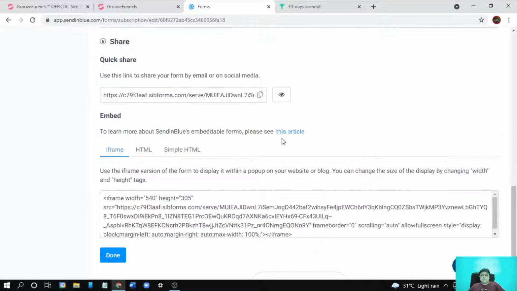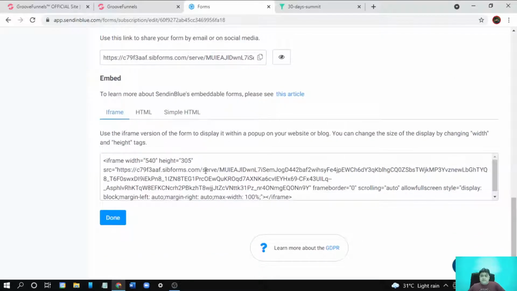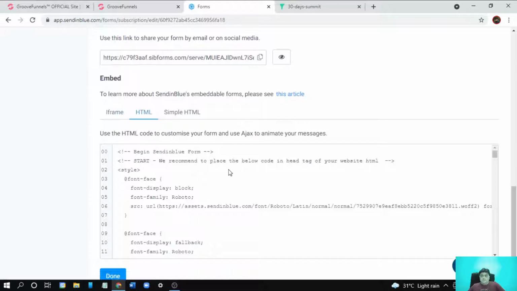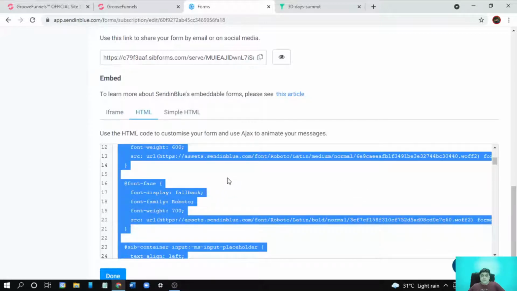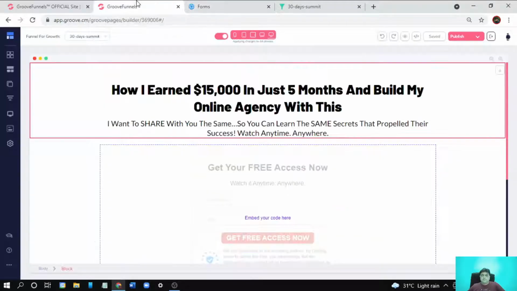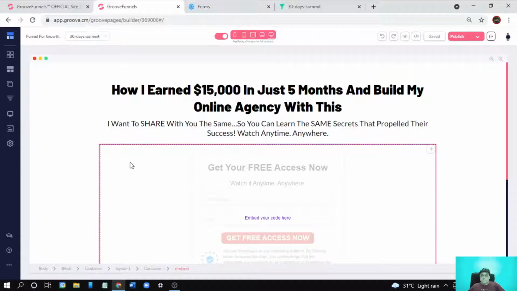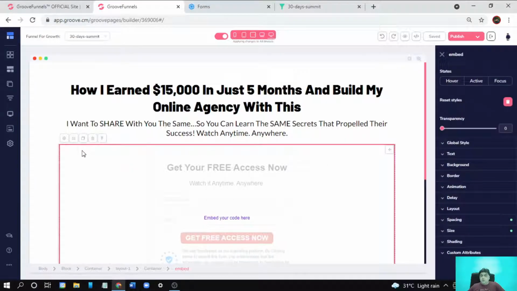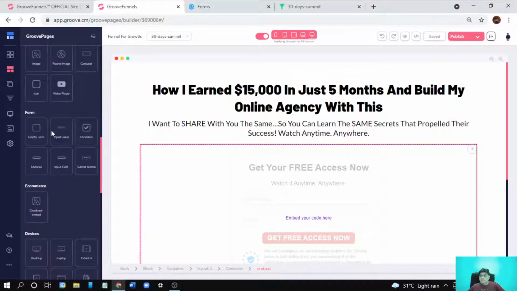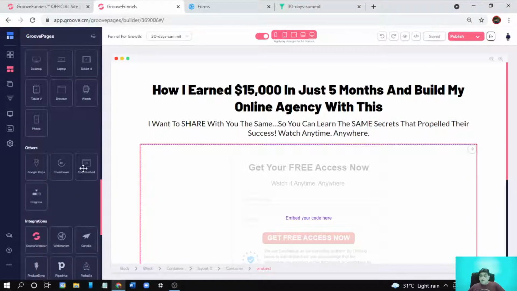click on next. Now this is our HTML code. We have to put this HTML code inside the code embedded button inside Groovepages. Here I have already put this element known as the code embedded option.